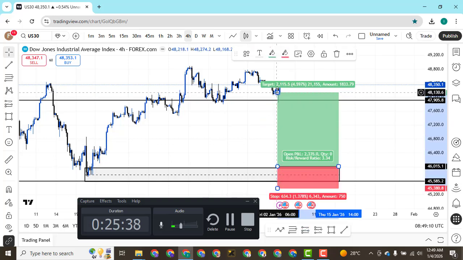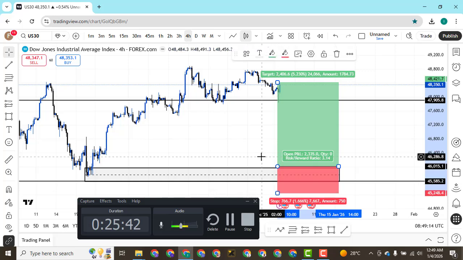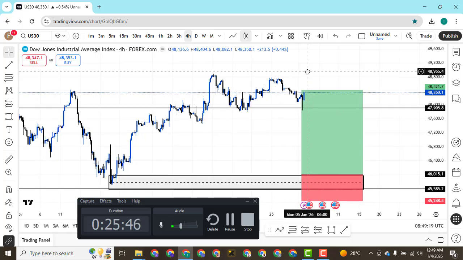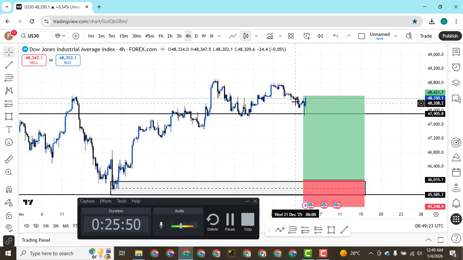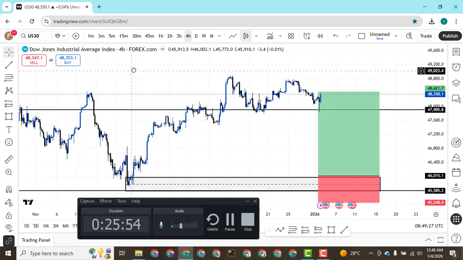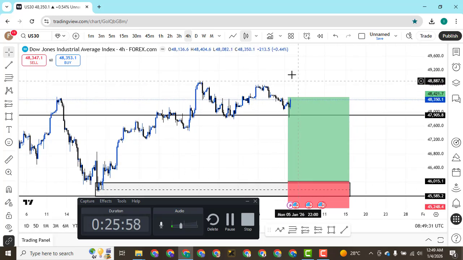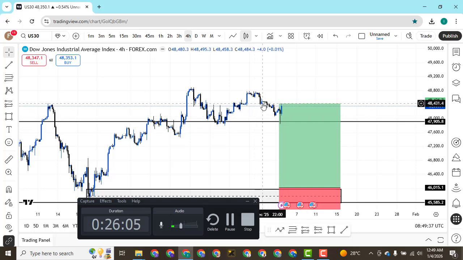Besides the dollar, US 30 might keep going up, the one I'm seeing. It may not come down, it might go up. So if it goes up and keeps going, we'll analyze more within the week. The reason why I say US 30 might keep buying is that gold is buying. So that's why I suspect that US 30 will keep buying. So that is that.